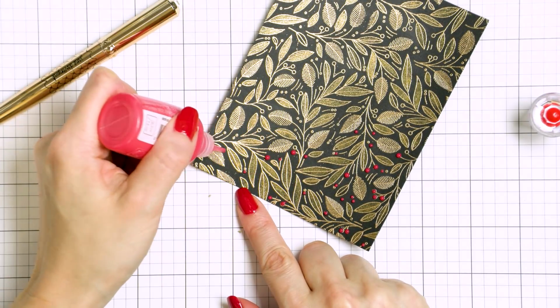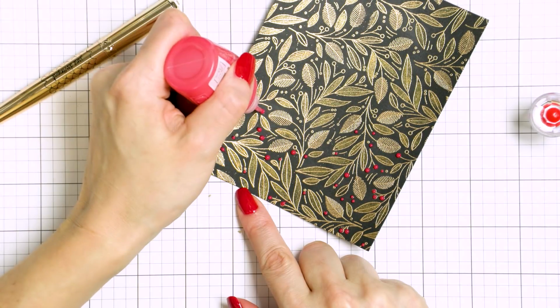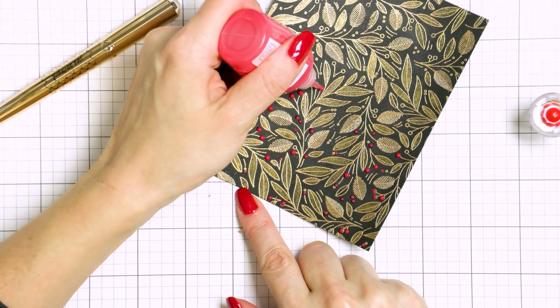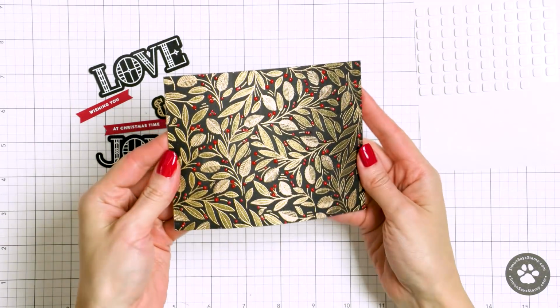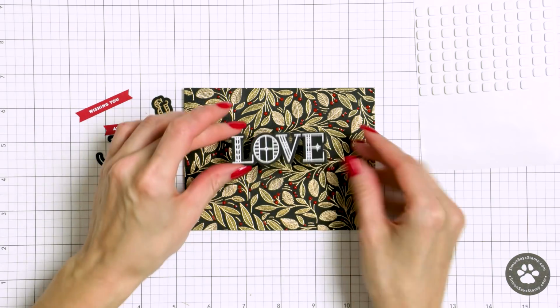I added various size berries following the heat embossed berries on the background, and then I set the background aside to dry for about 30 minutes. The Nuvo drops were not too big. In fact, they were rather small, so they dried very quickly. The background looked stunning once finished, very elegant, and even royal in a way.